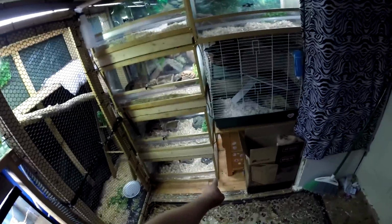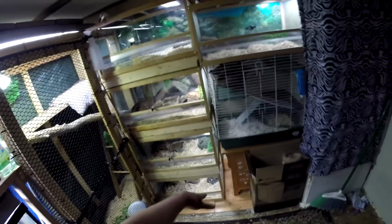And the neat thing is it's actually screwed down here. It's actually screwed to this stand, and it just allows me to put another tank up there. If I happen to get another one of these Penplex tanks for another lizard, I'm probably going to move the tanks from right there to over here because they do fit over here. But that'll allow me to put them 3 high, and I'll have one on the floor. And all I got to do is put another set of 2x4s, and then the tank will sit on top, and it'll fit 3.